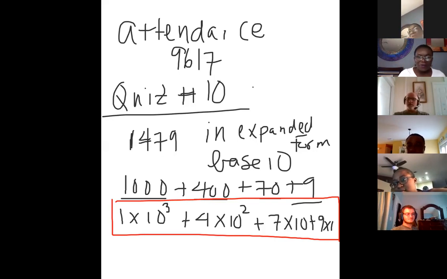Now, we're going to go ahead and move on to the next problem, guys. The next problem is very similar to the first one we just did, where they want you to write it in expanded form. When you are typing in the multiplication symbol, use the one that is on the tools palette. If you use the one on the keyboard, the computer will mark it wrong, so be careful with that, okay?